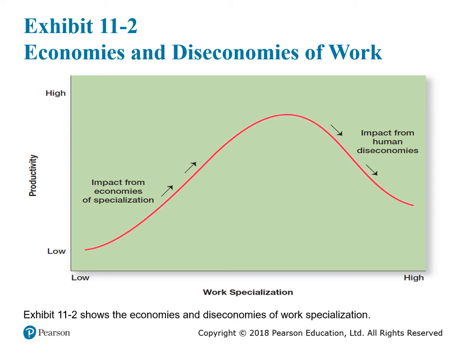Yes, when you do that for a very long time, you become very good at it. You become excellent and very fast at sorting CVs. But you reach a stage of boredom, a stage where you feel, I'm not learning anything anymore, I'm not being challenged. So your productivity might drop. So this is what we mean by economies and diseconomies of work. Work specialization and division of labor is supposed to help you become more productive because you specialize in something and you do it very well, but only up to a certain point, and then productivity will drop.